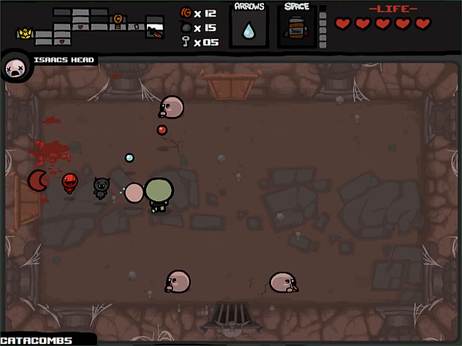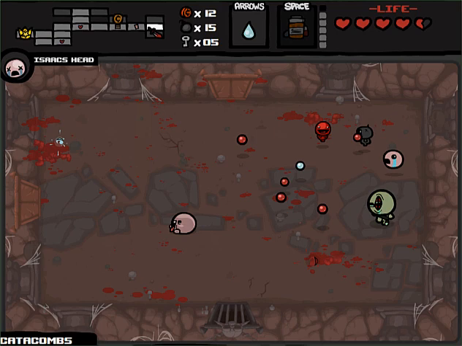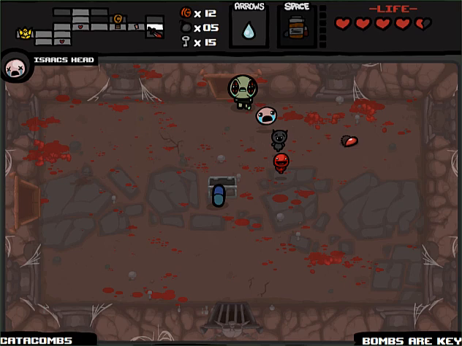I don't appreciate it. Go away. My tears are actually really small, too, for some reason. It's making it harder to hit things. That's a Look Down. I don't want that. This is totally gonna be health up. Bombs are key. It's actually bad because I don't need keys.